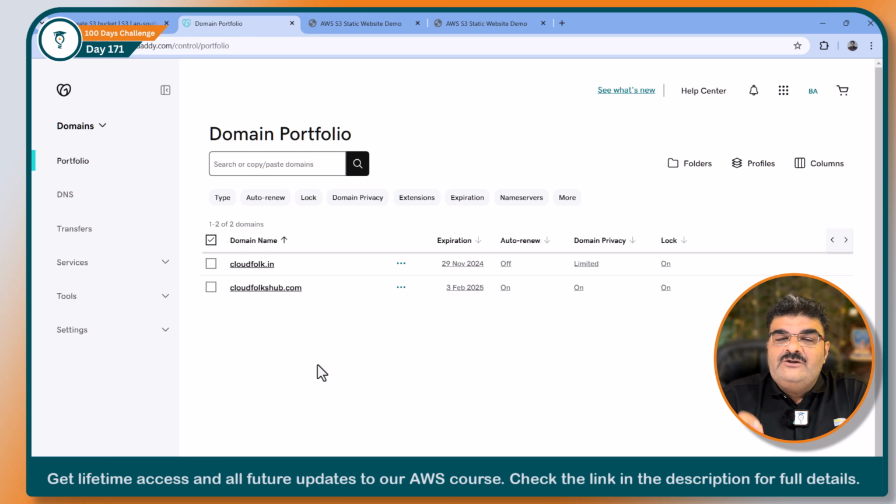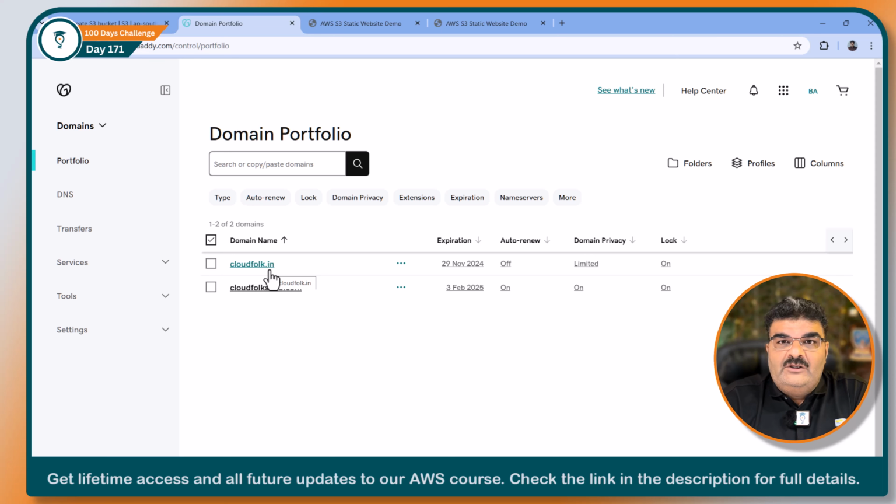Whenever you are going to give the bucket name, you have to care about the bucket name with the full URL. Let's say that my domain name is cloudfolks.in, but I want the website to open using web.cloudfolks.in. Now here web is actually a subdomain.